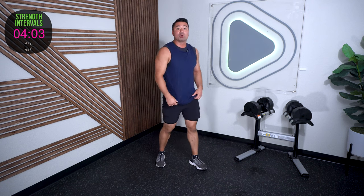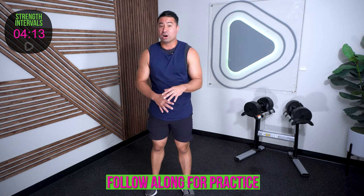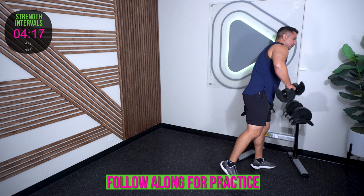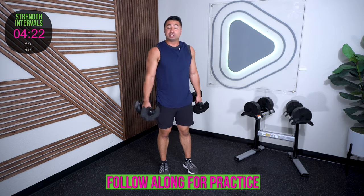Ooh. Small breather. Grab a sip right now if you need it. I'm gonna go through the exercises right now. Follow along with your dumbbells and to familiarize yourself with each exercise, okay? So, first one, back lunge to press.